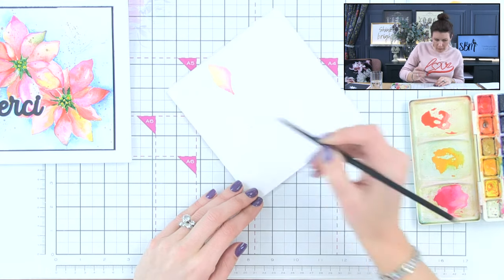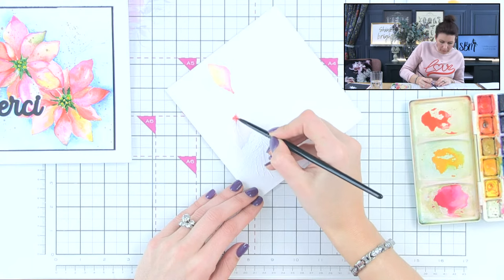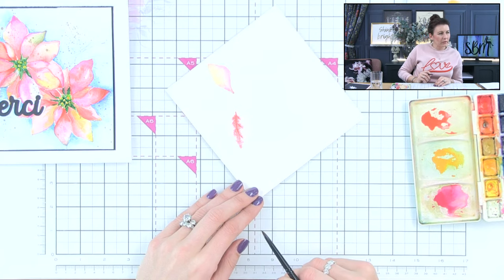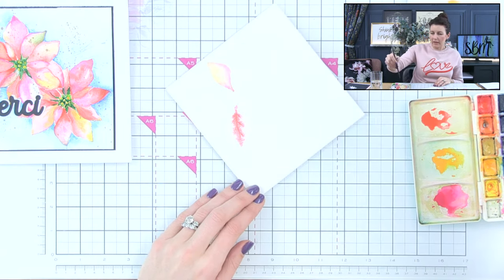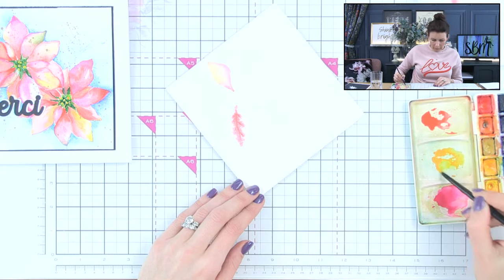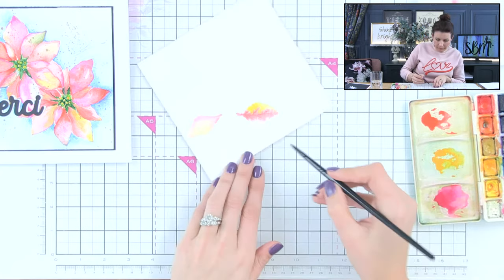So again, clean water. This time I'm going to chop it up a little bit. I'm going to do a bit of red this time. So let's pop red in. As soon as you pop that red in, I'll just go down the vein, maybe on this red one, right to the tip. So you can see it picks up that 3D element there. See that there? Clean my brush. Take out the water. Let's put some yellow in maybe around the edge, and down the other end.